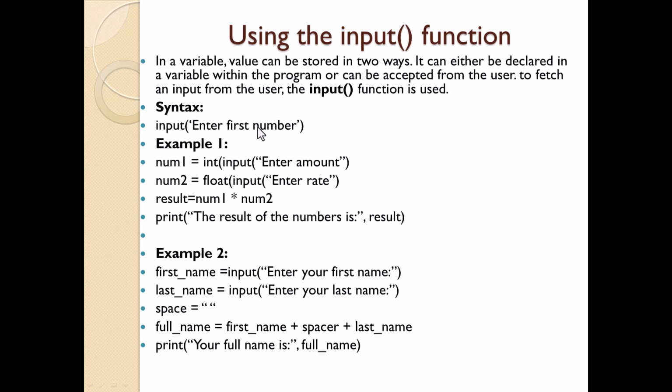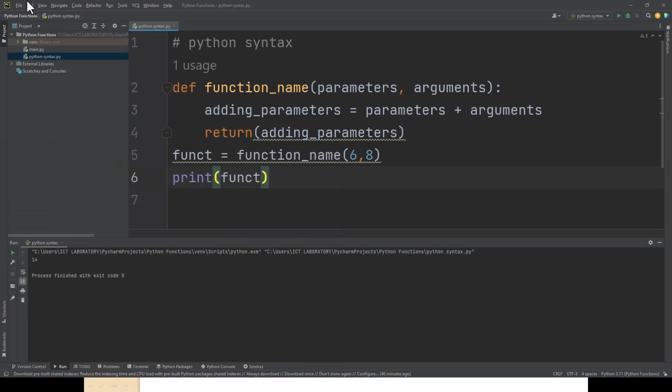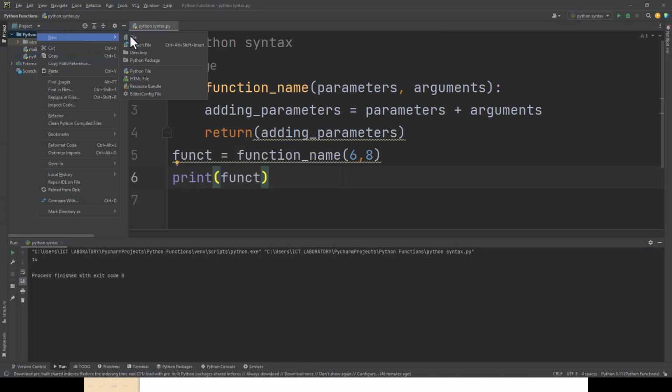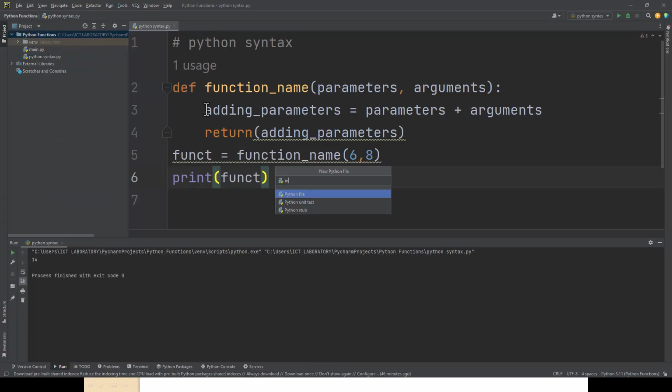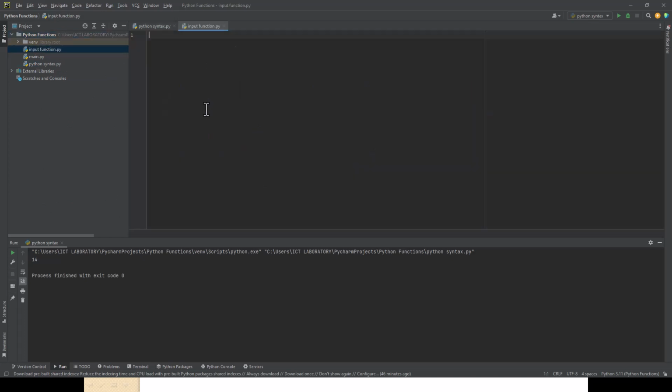So we're going to look at that. This is how the syntax is. So you go to the input, then you ask the user to input it here, then whatever you've asked the user to input, you can get them here and add them. So let's look at the example here. So this is how you put it. So let's go back and let me just create a file. I'll call it input function, and zoom that. So we're dealing with the input function. So let's get some examples.